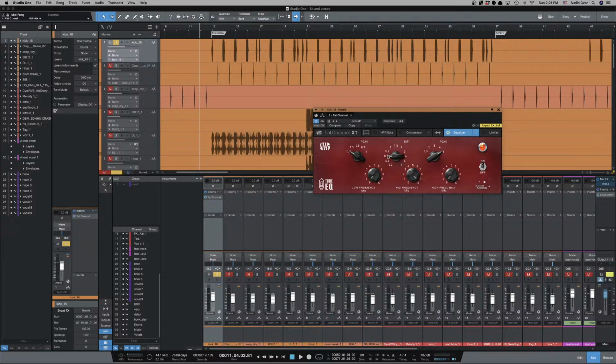It's going to be between 500 and 700 hertz. I'm going to listen to this with the rest of the drums and see which one fits better to me. Okay, then we're going to go with the, what was that, 500. So basically we've cut all the way out of 500 hertz, and you can hear the difference that it made here in this kick. This is with it and without it.